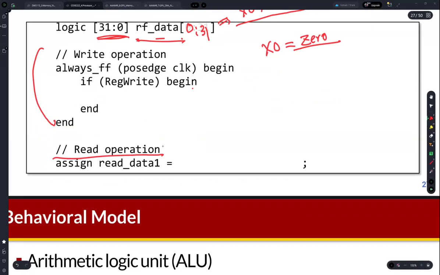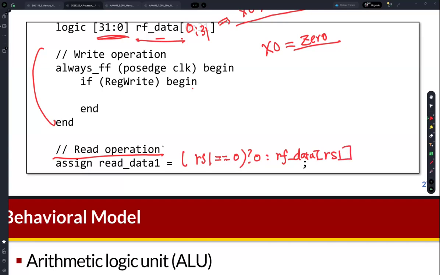So if RS1 is equal to 0, then it's 0, right? Otherwise, it's the RF data indexed by RS1.